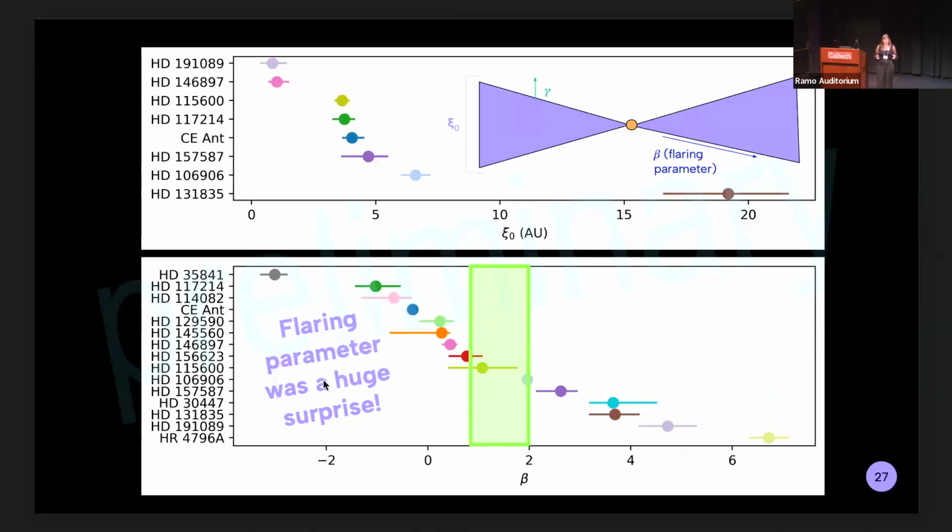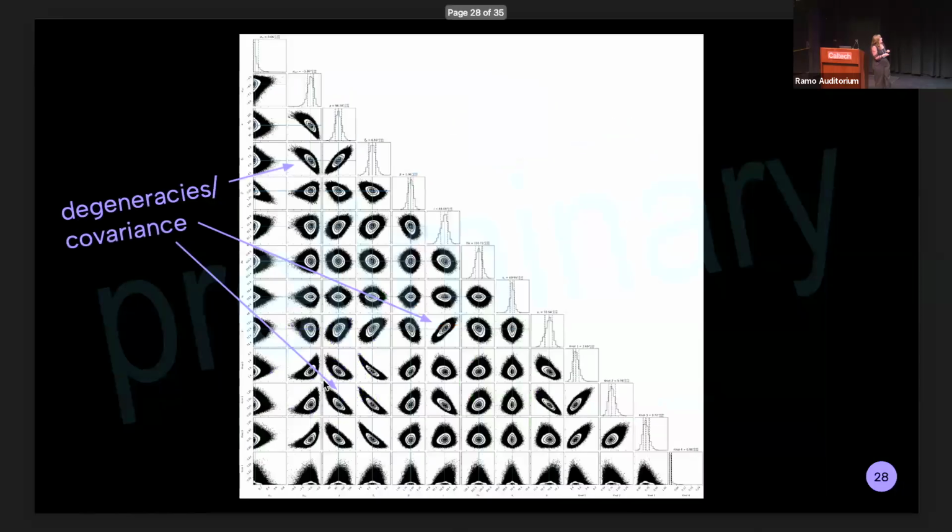So our approach to dealing with the GPI data with this was leave everything free, see what happens, look at the degeneracies. Yeah, just try it out, because we can now. And this was a fun surprise. Because we have big corner plots for all of the disks that we fit, we can now actually see where some of these degeneracies are happening. The scale height tends to be one that is degenerate with a lot of other parameters from what I can tell so far. But we still have a lot more to look through in these. I have many corner plots.